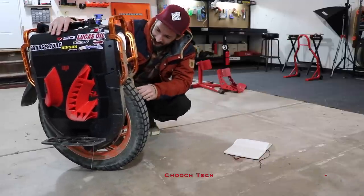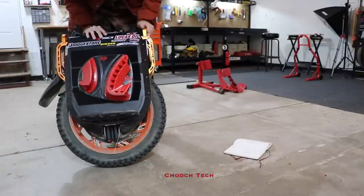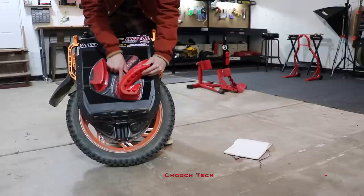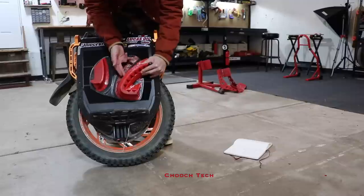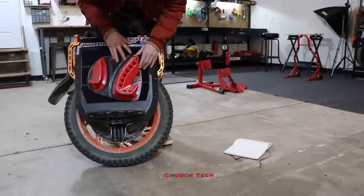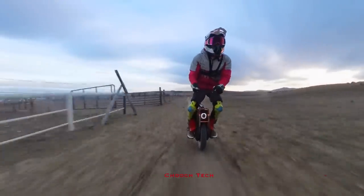So I either got to get a new power pad or put some new ones on there. I tried super gluing it, and super glue does not work with these 3D prints. So don't try super glue. It's just a waste of time, really.